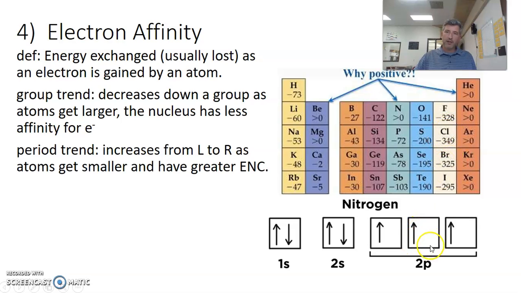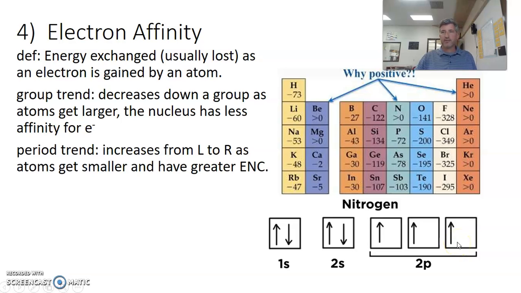There are a couple of weird exceptions, like nitrogen is endothermic instead of exothermic, and it sits right here in the nonmetals. So why wouldn't gaining one electron be exothermic and represent an increase in stability? We typically think of nonmetals gaining electrons, and nitrogen can. The problem is with electron affinity, and specifically we're talking about first electron affinity. If we look at the orbital filling notation for nitrogen, it starts in its ground state before gaining any electrons with these three up arrows. So one electron in each of these three 2p orbitals.